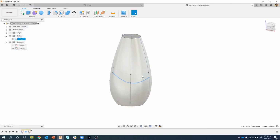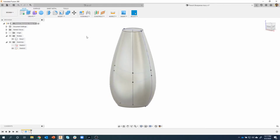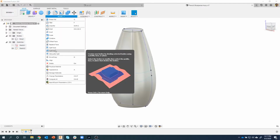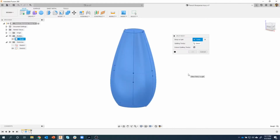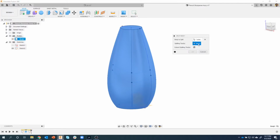So we're going to use those lines to split this into those 3 different bodies. So I'm going to come in here and say split body. What's the body to split? That guy there. What's my splitting tools? And you'll notice it says tool and then it has apostrophe S. That means you can actually select more than one. So this is singular. What's the body to split? But this is plural, so it allows you to extend those or pick multiple ones.